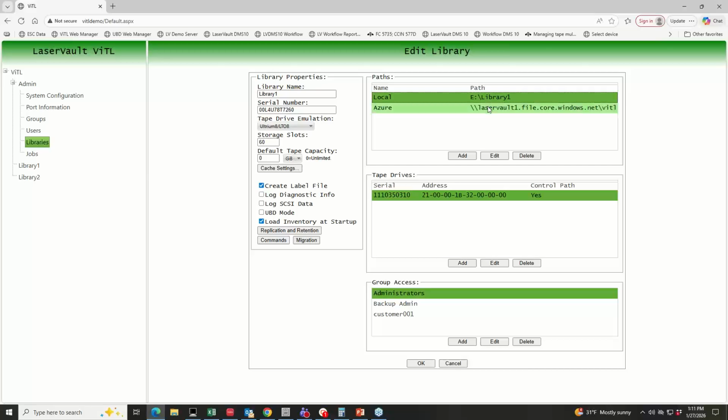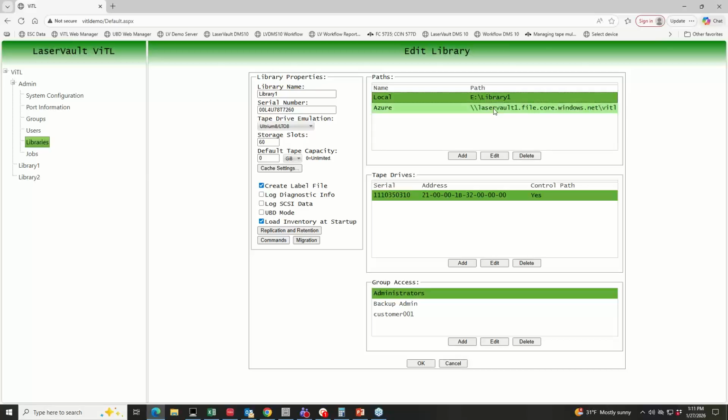So in this particular example, the way I have my tape library defined is I can save to local storage. I have a second path, which is Azure Cloud Storage, that is used as my migration path. So any backups that are stored in local disk can be migrated to the second path or any other path, because there's no limit on how many paths per library you can define. I can simply migrate those tapes over to Azure Cloud Storage.